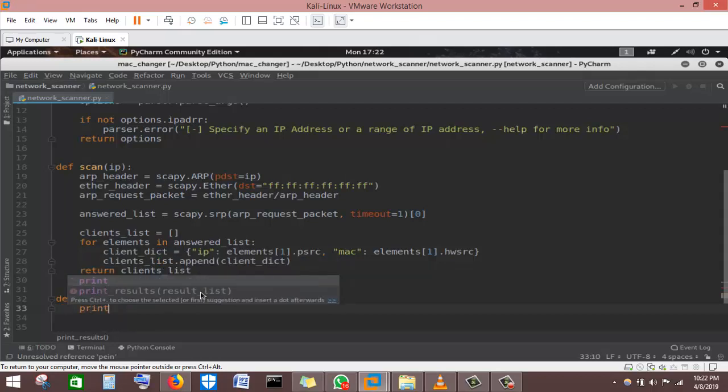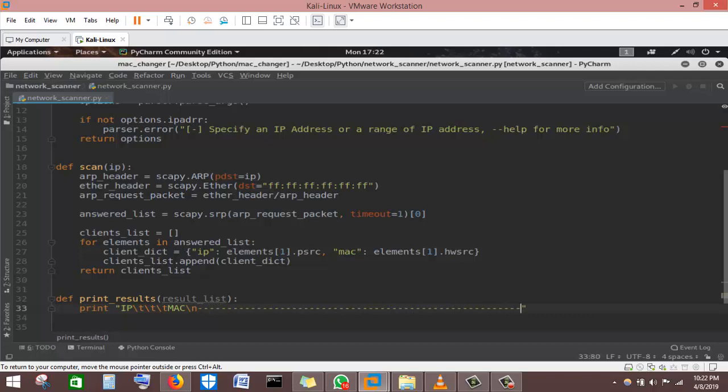Okay, so what do we do next? Let's print. What I'm doing on line number 3 is trying to print out a header.